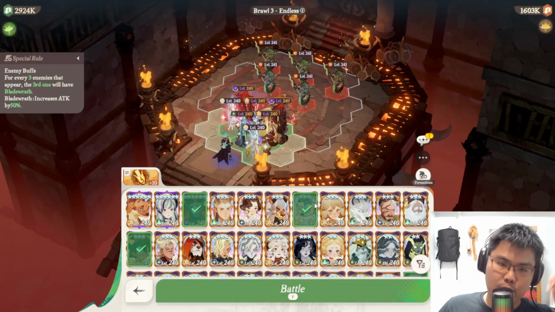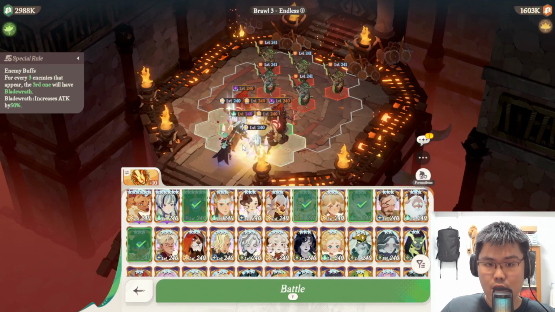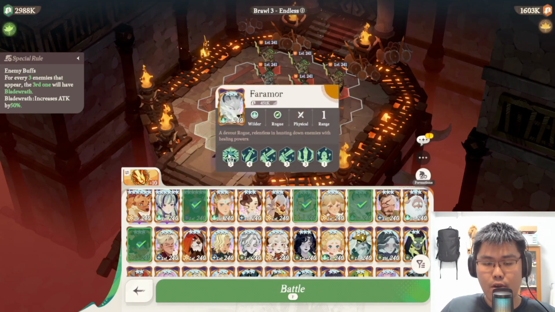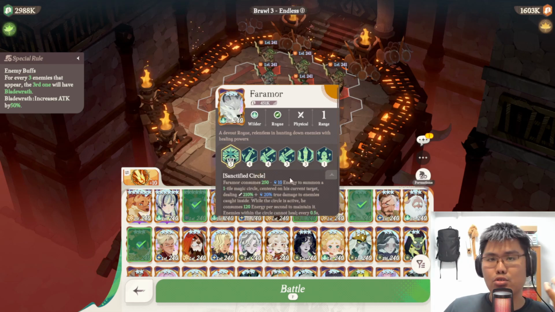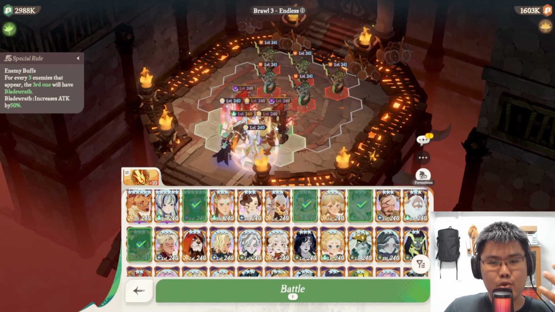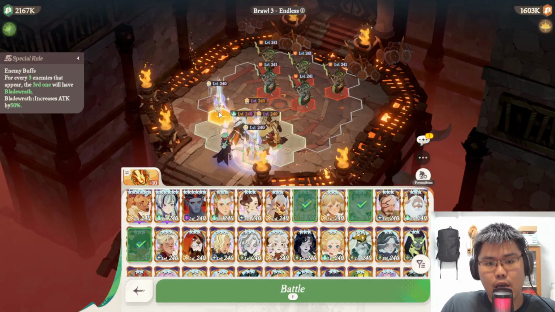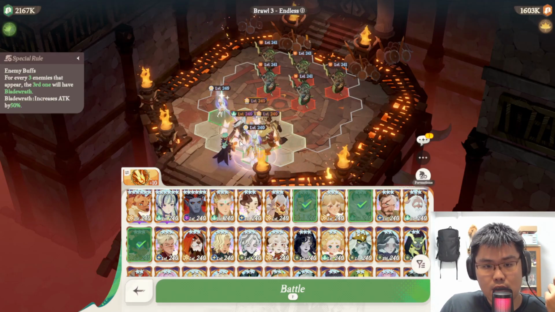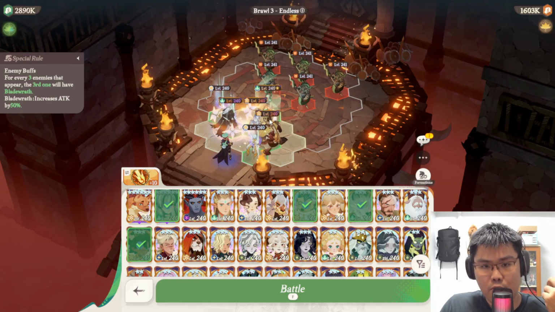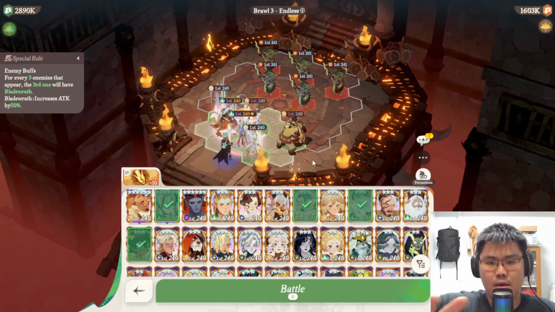Okay, so for this one, you can also build along the idea of running Faramor as the main carry, because Faramor does a lot of damage and has the additional benefit of doing true damage instead of magical damage. So for the Faramor lineup, we're going to switch things out a little bit. We're going to do Faramor but no Fresto, and we're just going to put Lily May into the team so that she is able to provide additional damage output against the mad creature right here. So for the distribution, we're going to speed up Coco a little bit.